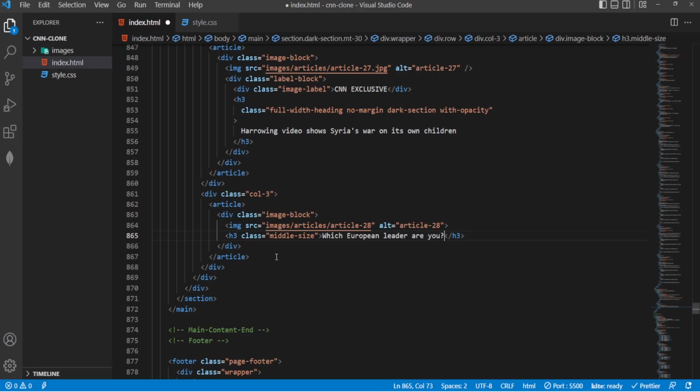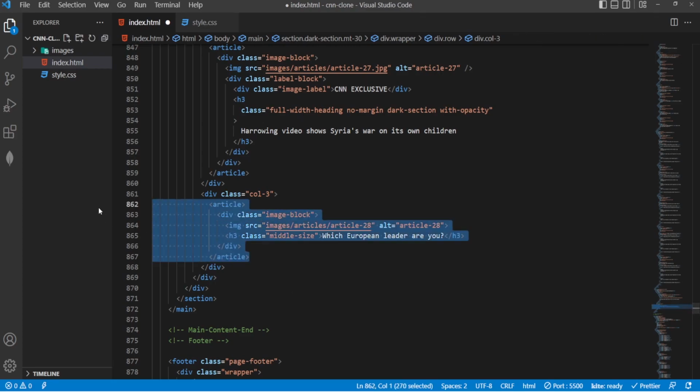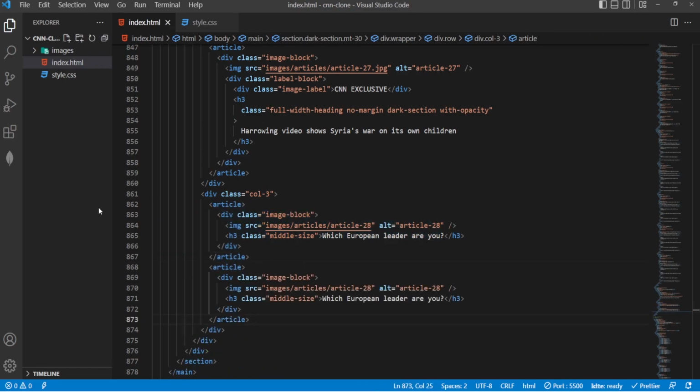And now copy this whole article and paste it one time. Now change the images. Also the text.